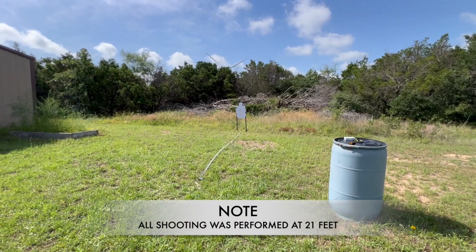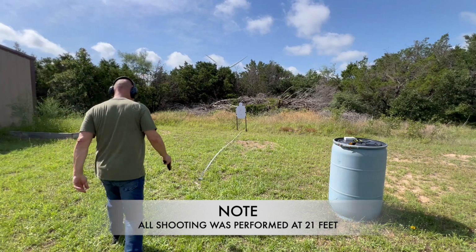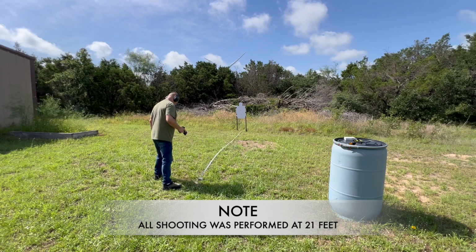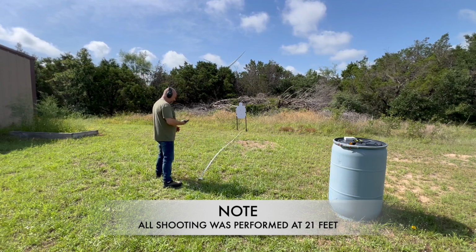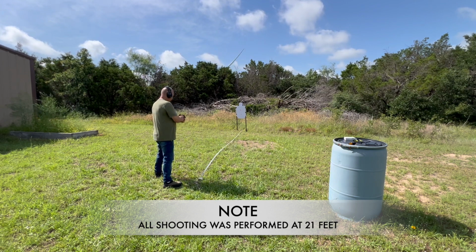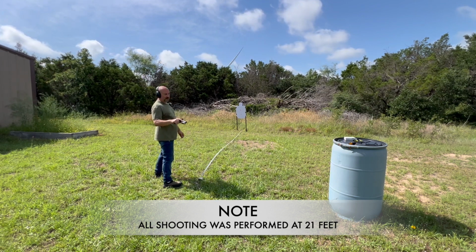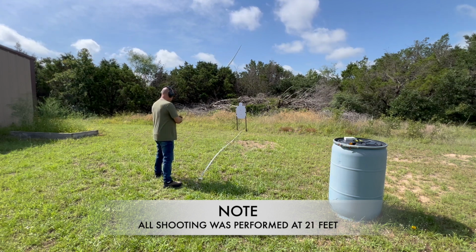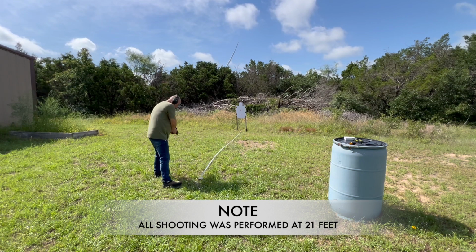I can already tell you, I am not selling this pistol. This is going to be probably my carry pistol from now on. The other Hellcat obviously is smaller, so in the summertime I just have the other one. But this one for anything, especially with the light on, yeah, it's just a complete package. Love it.